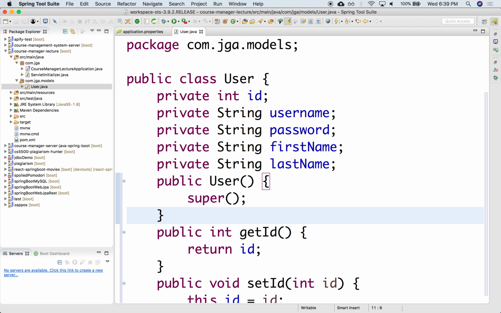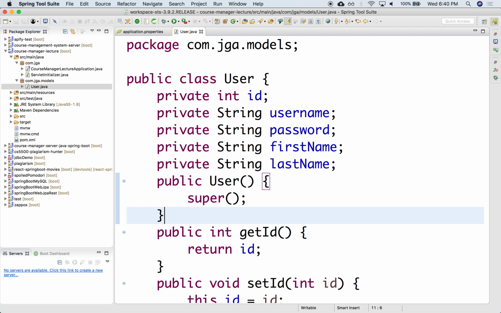The next thing is that we'll convert this into a JPA entity, which will map this to an actual table in the database. We have to declare it as an entity. We need to let the infrastructure know that this is mapped to some table in the database.